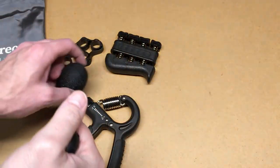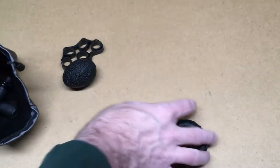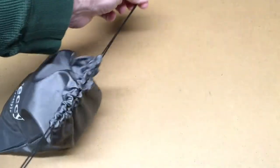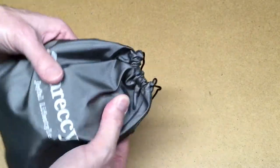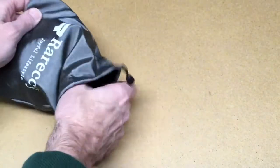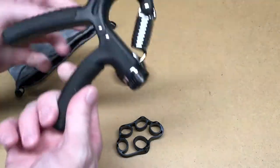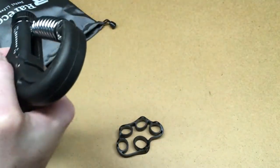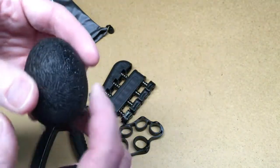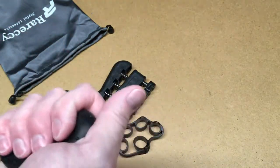I think this is a nice little kit. If you travel, it has this nice bag you can put everything in. I actually did travel after my surgery and had to do all my exercises in the vacation house we were renting, so you can keep it in there — nice and portable. Of course, you may not want all of these; if you're doing certain exercises, you may only take certain pieces. But everything here seems very solid and well built. This soft thing I could see coming apart first after a while, but this hard piece is just bomb-proof — super tough.